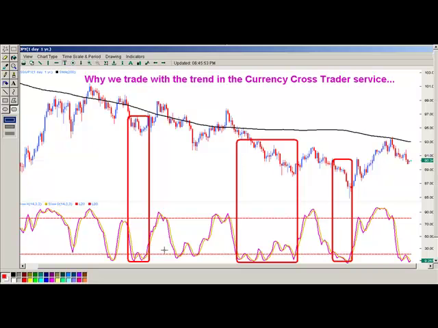Now you can exit on a counter trend signal if you want to, but only enter on a signal that is going with the trend. Had this been an uptrend and the line would be sloping from the lower left to the upper right, then we would enter upon buy signals, and we would ignore sell signals for entries. So our entries are always with the trend. We don't want them counter to the trend. These are what we call high probability trades. Anytime that you're doing something with the trend, it's a high probability trade. Anytime you're doing it against the trend, it is a low probability trade.